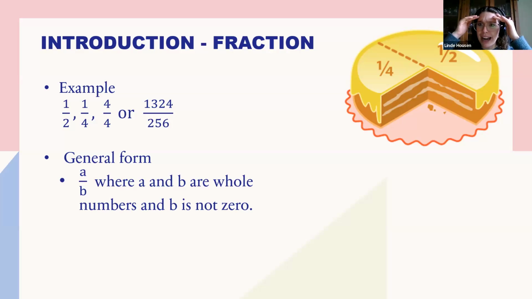Does anyone have an idea why B could never be zero? Perhaps that's a little more of a difficult question. Anyone who can tell us, you can come here. You can just try it. It doesn't matter if it's wrong. I love when you try to come up with an answer or an idea. Because 4 over 0 is basically 4 divided by 0, and any number divided by 0 is 0, so that number will just be 0.